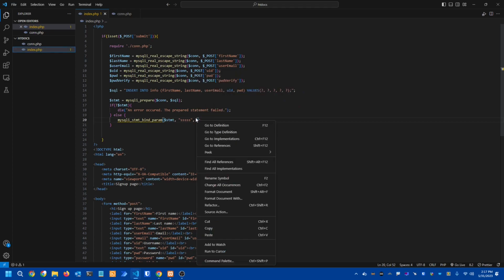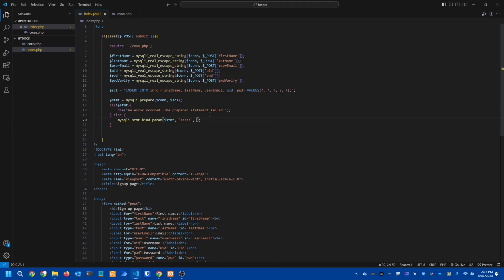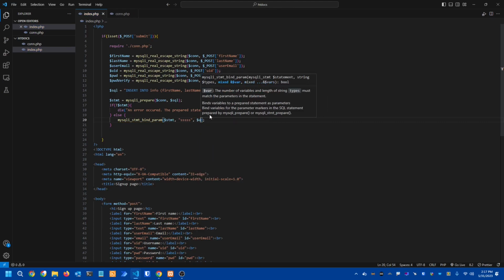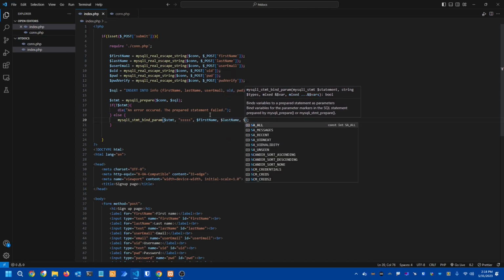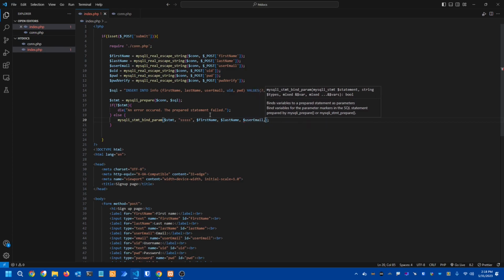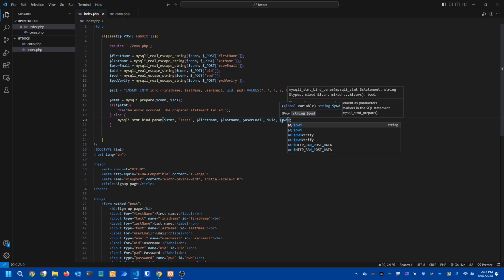We'll get to that in a second. So first name, last name, user email, UID, and PWD. Actually, we don't want to put PWD, because then if we open our database, we can see exactly what their password is. We want it to be secure, so it's going to get hashed.